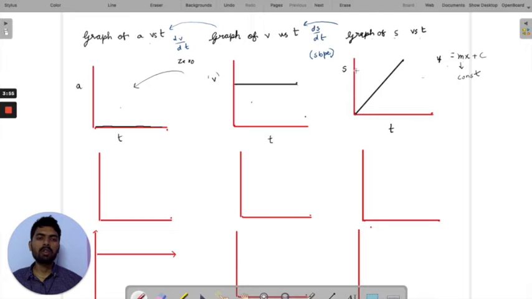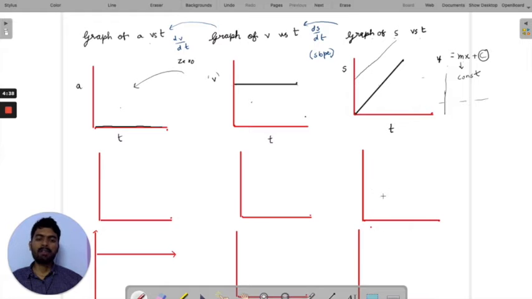Now there are a few versions of it. It could be that the initial displacement of the particle is a non-zero value, which means it's already starting from a certain displacement, which is not our origin. It's not directly starting from the origin. We could have a graph that is parallel to this, having the same velocity. Even the velocity time graph of such an s versus t would be the same, because these two have the same slopes. Remember, varying c only slides the line up and down the axis here, right?